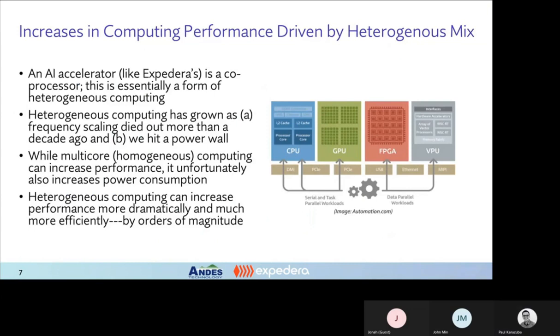Thanks, John. A real question people ask is, why are there so many different processor types in the market today, whether they be a CPU or a GPU, a VPU, a DPU, and an NPU. For reference, let's just call those XPUs for right now, where X is the variable. The answer really boils down to the fact that as computing technology has advanced, heterogeneous computing has become a necessity.